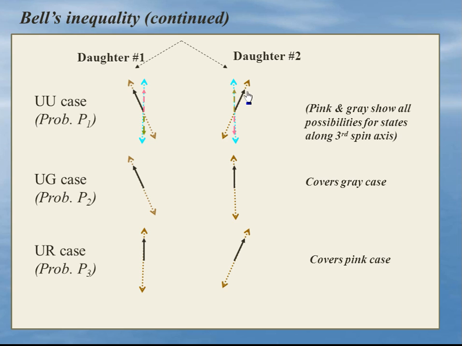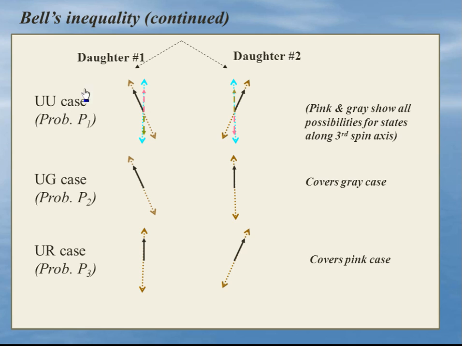All right, so I want you to notice something. As I said, every detection corresponds to either this pink or red case or this green case. So even though in this first experiment here, I'm measuring along skew axes, if these two daughter particles have already determined their states, they're determined in such a way that if daughter 1 is up here, it's down here, and if daughter 1 is down here, it's up here.